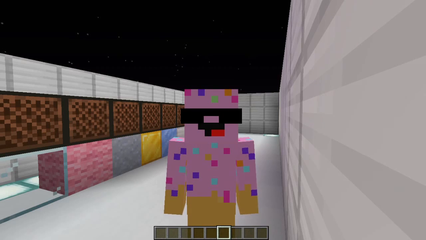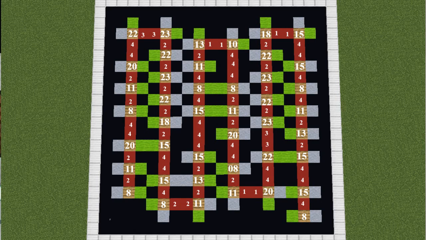Where the note block should be, it's going to be an 8, 11, a 20, a 13, a 22. And where the repeaters are going to be, it's going to be a 1, a 2, a 3, or a 4. I'm pretty sure this song uses all 4. So here's the cheat sheet. Good luck and have fun spreading the joy of Zelda in your world.